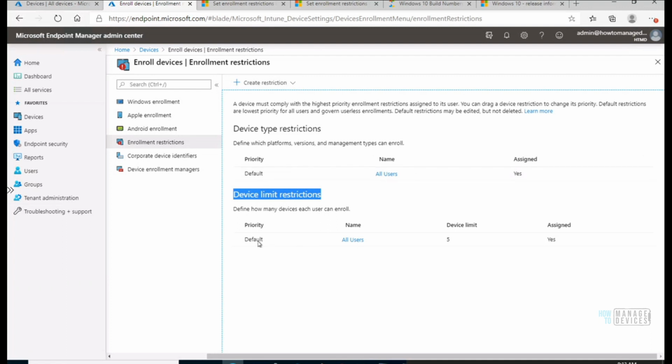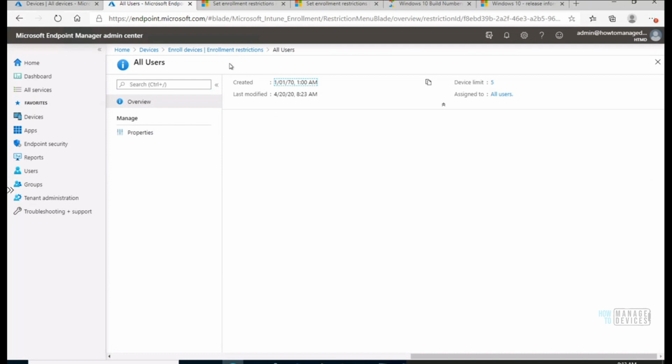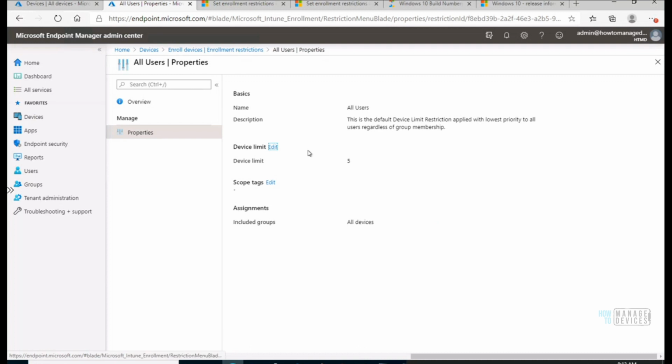So let's check what the default configuration is. Click on this. I hope this will open up. If I click on all users, it is going to open this one, and click on properties. On the properties, you would be able to see this is the device limitation, the number of devices one particular user can have.